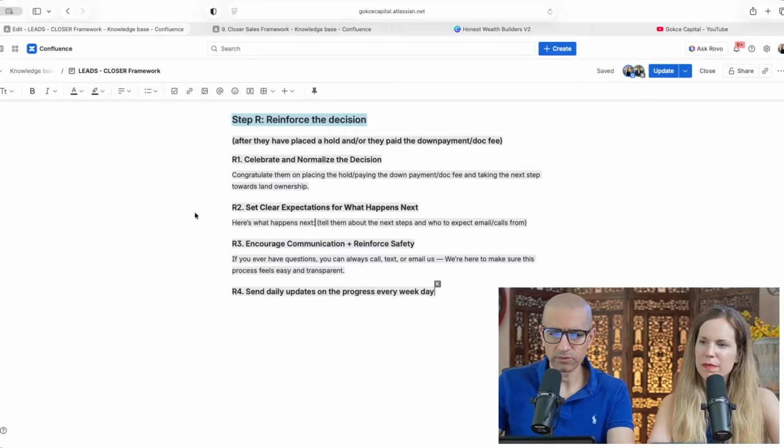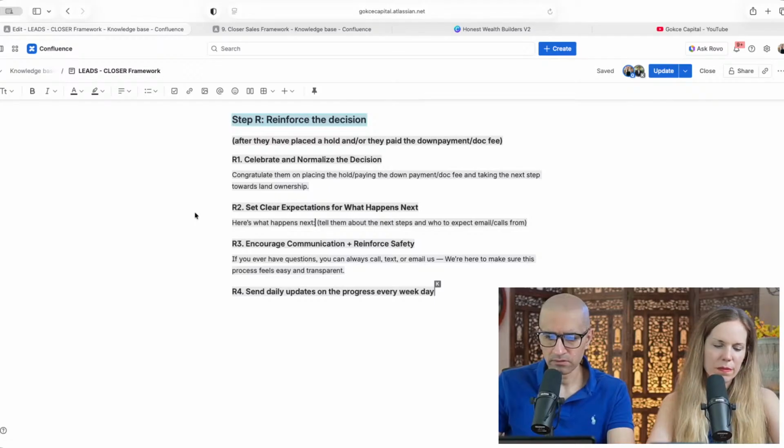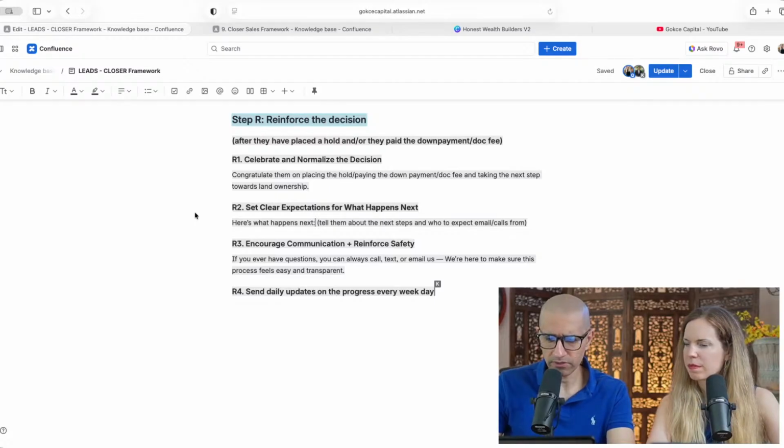Let's see if I can open it in a different window. Okay. So it worked in a different window. So here it's saying daily confidence touches, weekdays only. Okay, that's good. Daily confidence touches. Encourage communication, reinforce safety. So this is R5.